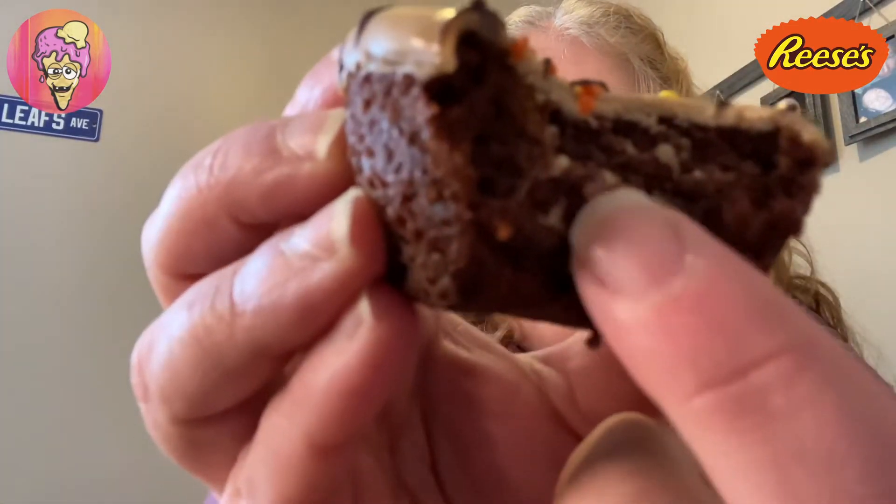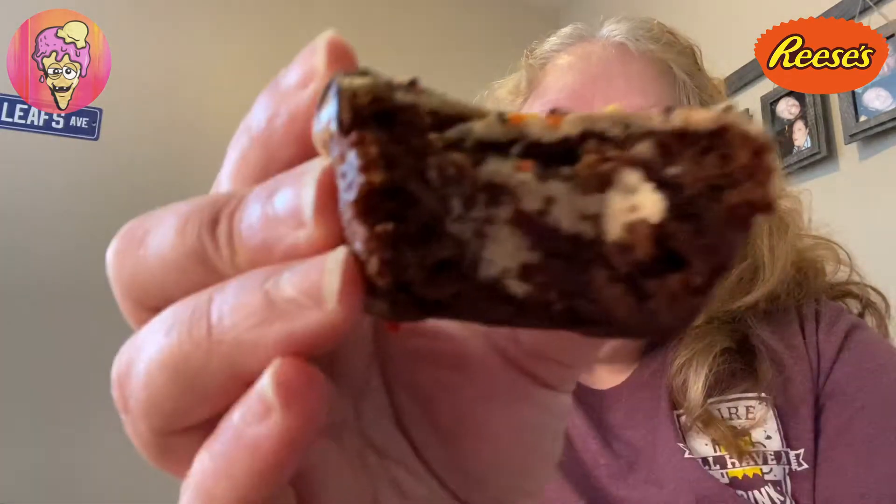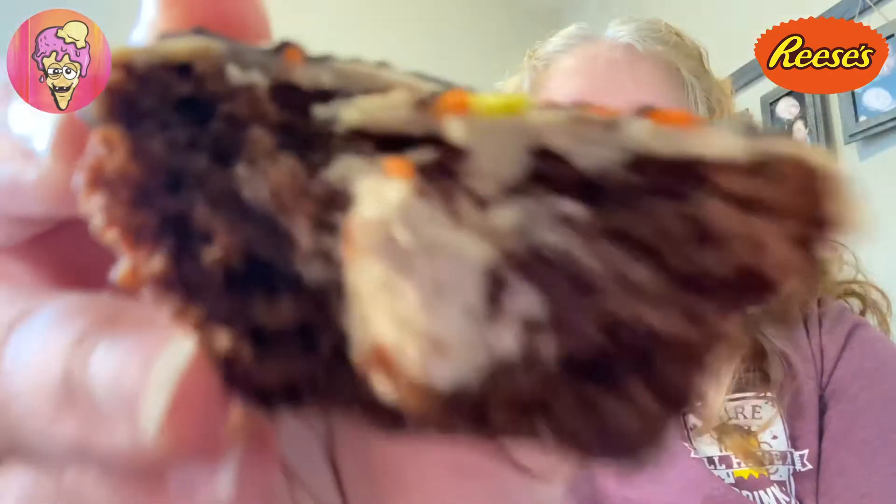So we are going to bite into this — I'm going to taste the peanut butter and the chocolate. There's cream in the middle, peanut butter flavored, I'm assuming. It's not too sweet. Definitely peanut butter flavored cream. A nice chocolate peanut butter flavor. These are really nice and fresh. Well, they better be — Mrs. Freshley's!